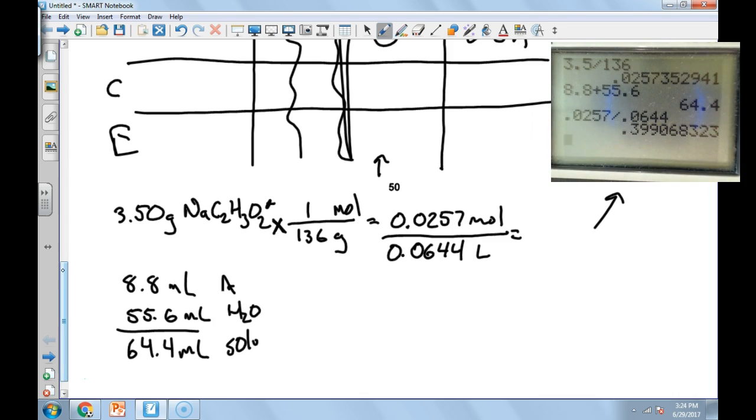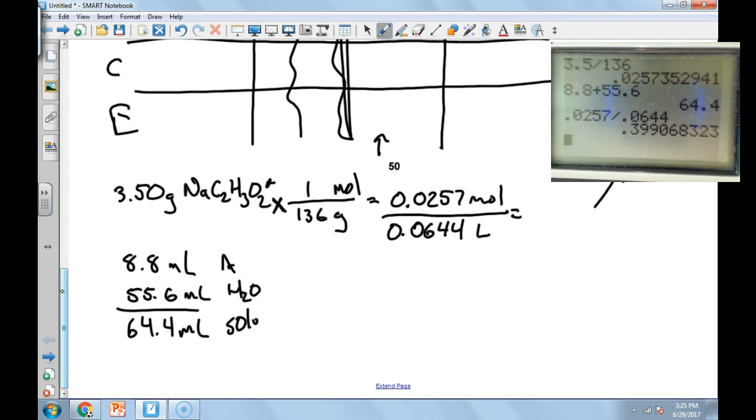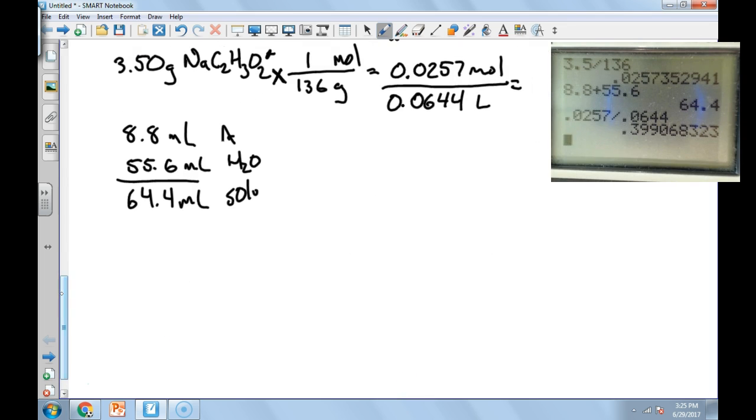Okay. So now what we're going to do is calculate the initial volume of the acetic acid. Now to get that volume, that's going to be a little bit different, because here we started with an initial concentration that was 3 molar. But then we took that and we diluted it by a whole bunch. So when we do a dilution, we have to use M1V1 equals M2V2, or MAVA equals MBVB. Okay, but whatever, it's still the same.